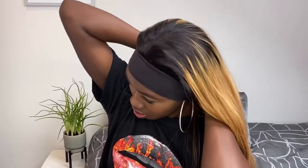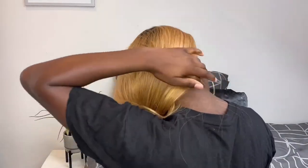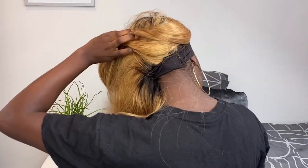Okay, so as I said before, it comes with this band. Closer, like so. It's really secured, guys. Can you see? That's how it looks from the back. And with the clips as well, it really helps. But yeah, guys, it's so soft. It's so soft.